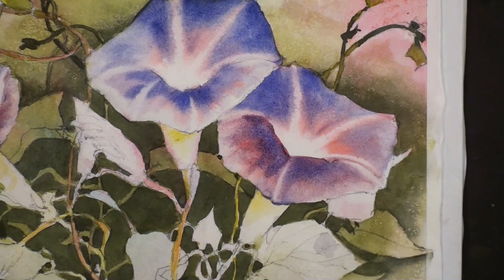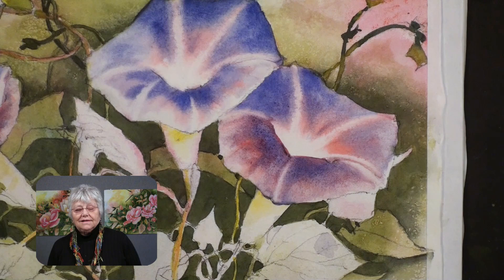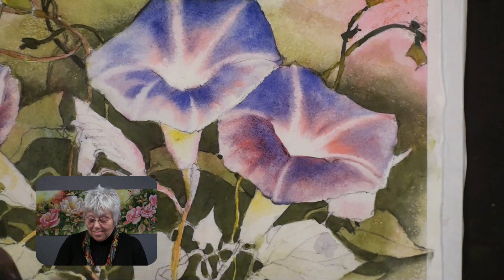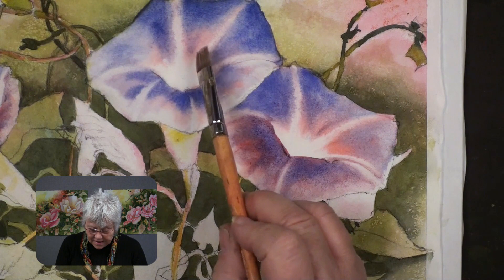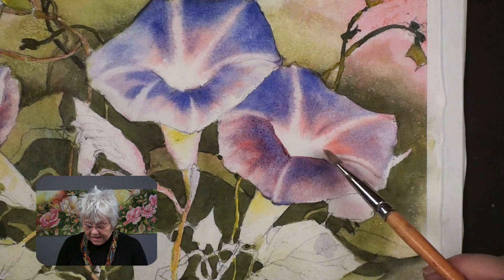The big reason I put these colors on separately - a lot of people take the pink and the blue, make a purple, and paint the whole thing purple. Never do that. Always start with the pink, add the blue, mix it on your paper. That way you get these lovely lovely glows - you will never get this glow of the pink, the glow of the blue, the glow of the blended color if you mix a straight purple.